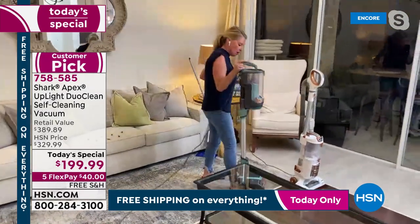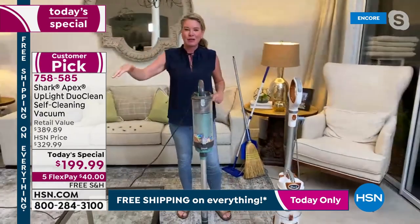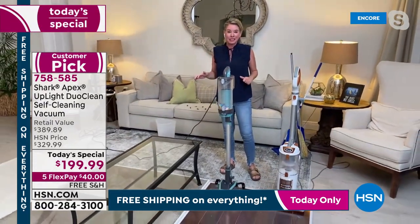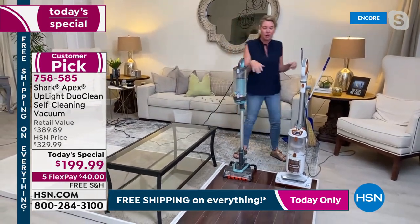So again, we're talking about all the different pieces of technology it has. We talked about the self-cleaning brush roll. We talked about the duo clean. We've talked about the anti-allergen complete sealed system. We've talked about the lightweight. We've talked about how it's 2-in-1, okay? So you've got all of this.